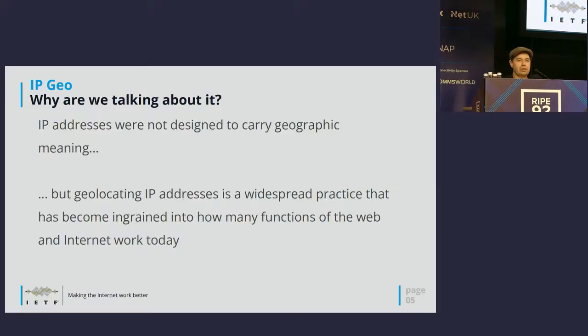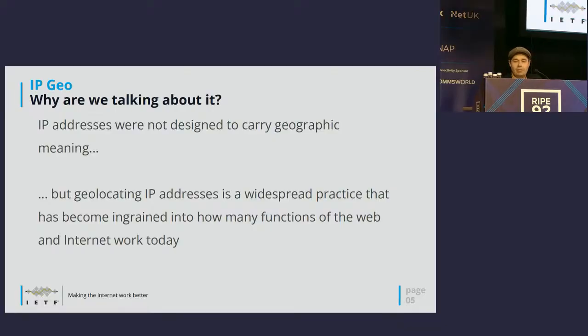Once we started deploying that, people started using it for a bunch of other things, right? Once it was deployed, people figured out if you're, for example, Papa John's and somebody searches for a pizza shop, you should try and give the person an answer somewhere in Edinburgh and not, for example, in New York. It then got expanded for a bunch of other uses. So if you only have the rights to distribute a video stream for a football match in Spain, and somebody's trying to access it from Germany, maybe you shouldn't provide that content to them.